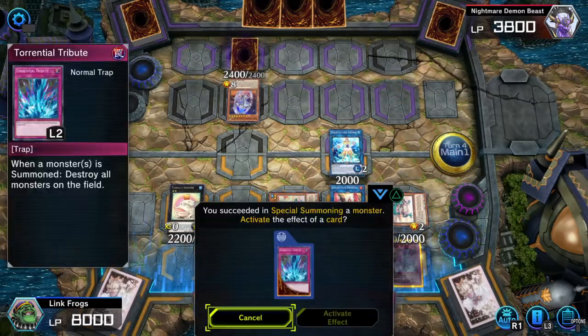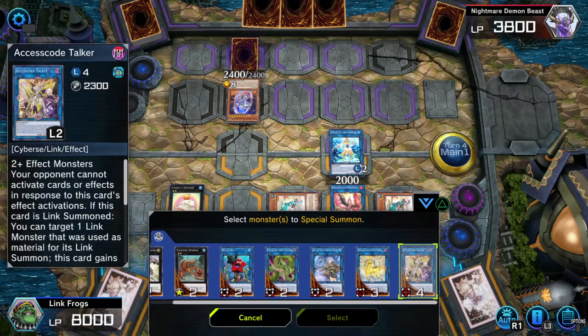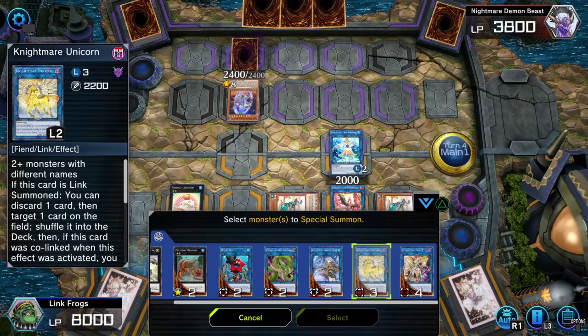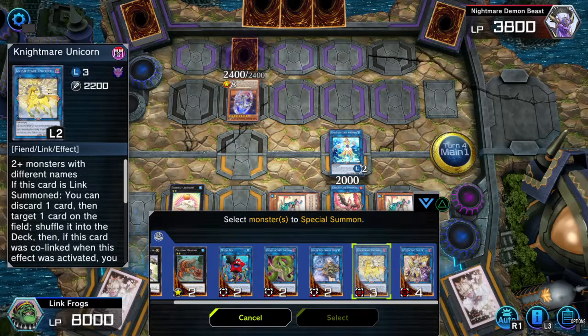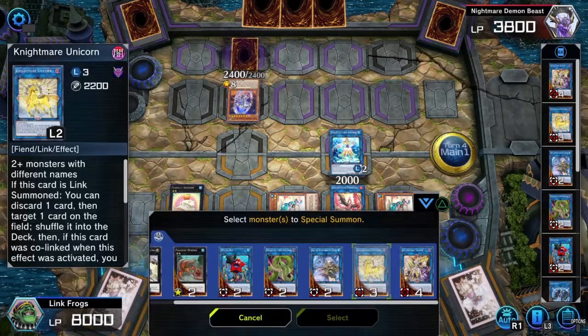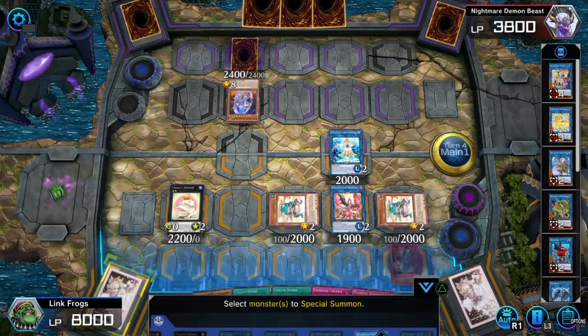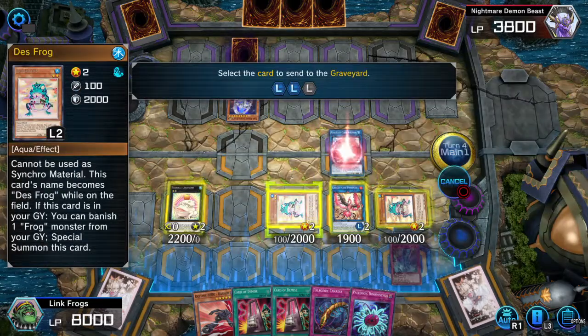Special summon. Might as well. And then I'll... Is there a way I can... I mean, yeah, I should be able to. Because I can use... Yeah, this seems good. And then I'll be able to draw another card, too. Might as well send the Paleozoic Frogs, I guess. It's awesome. Yeah, so I'll do that one.